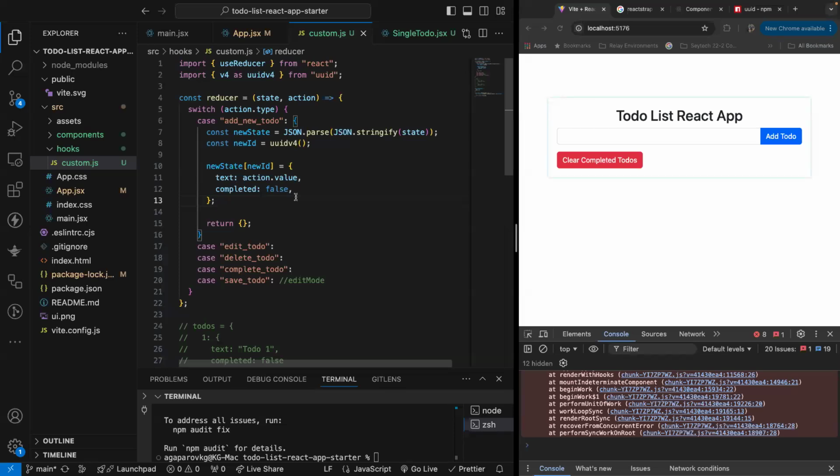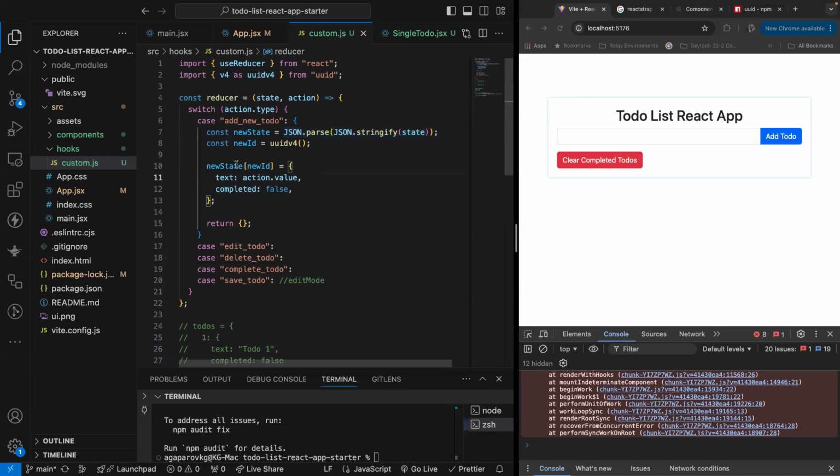The reason that you're copying this is that, like you just said, we are directly updating the state here. That's why we need to copy. We need a deep copy. Yes. If you don't copy, it's still going to work. Our to-do is still going to work, right? Exactly. Yeah, but you want to do it in an efficient way, and that's why you are copying the state, because in the future you want to update only the part that you want to update, not the whole state, right? Exactly. Yep. That's the thing.